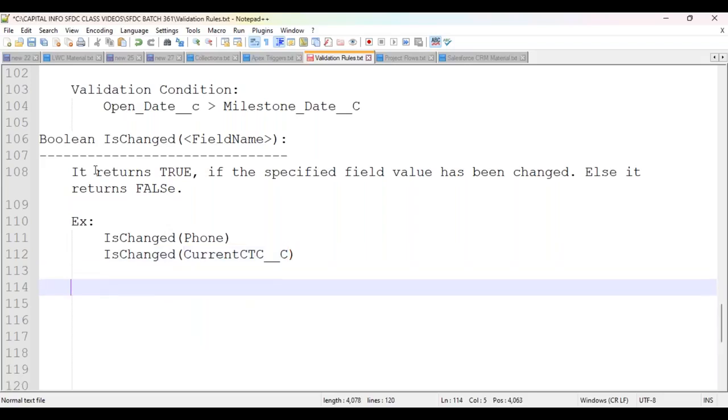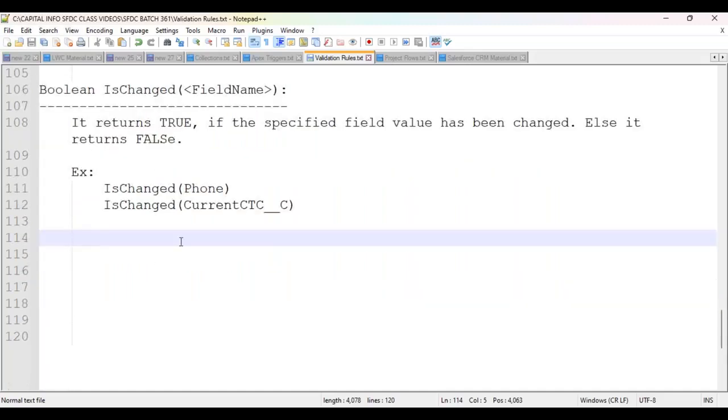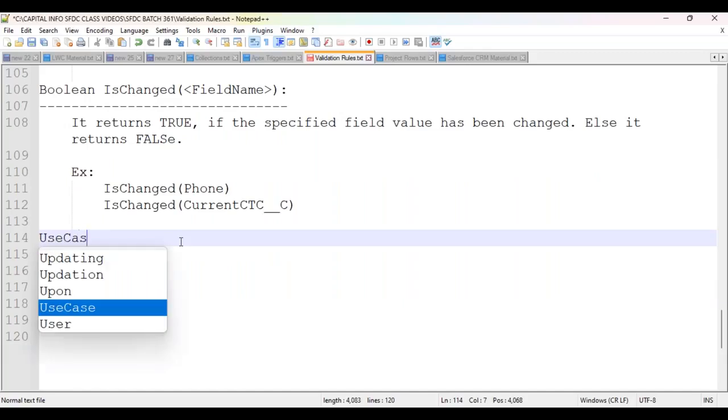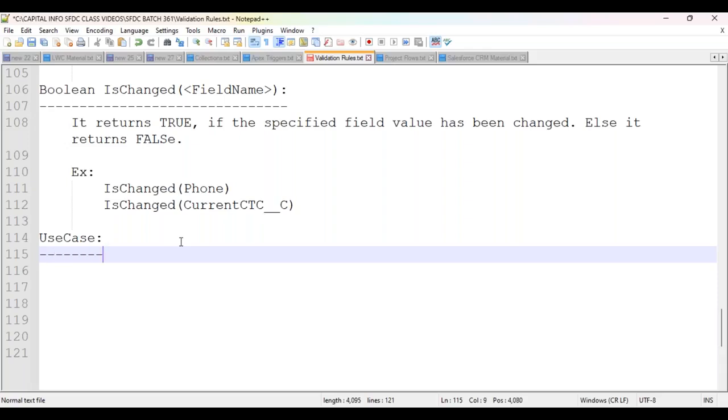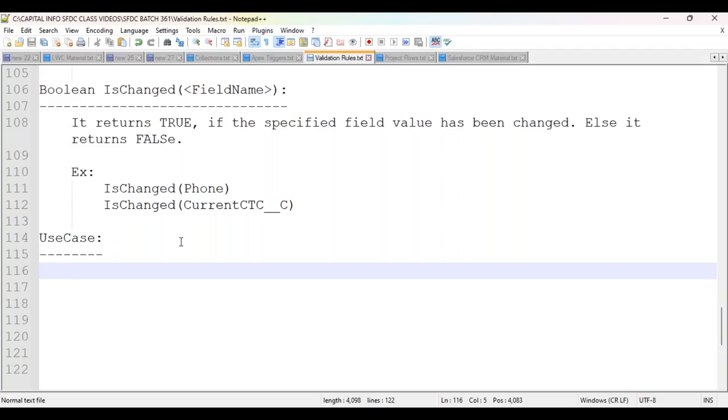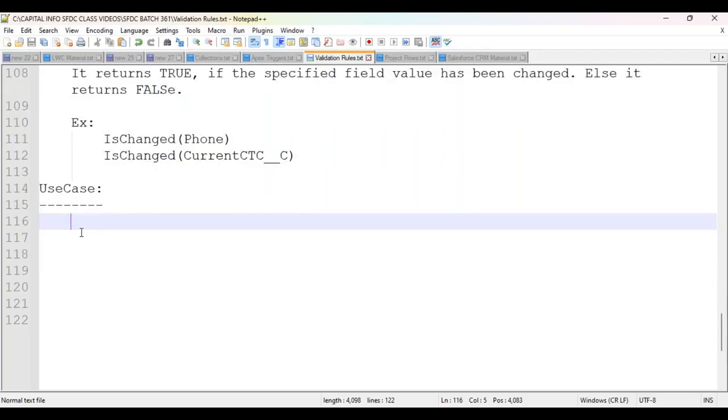Like that we can indicate. Depending upon your requirement, we can check whether this field value has been modified or not. Then with this function, now.